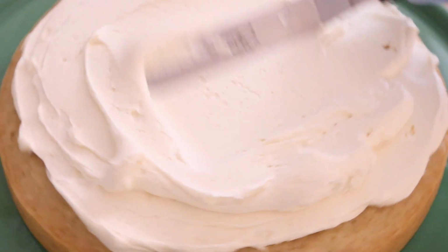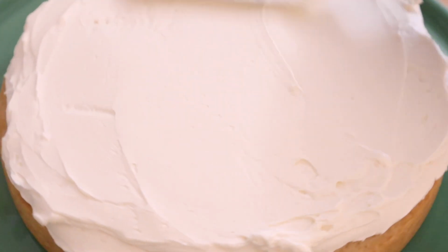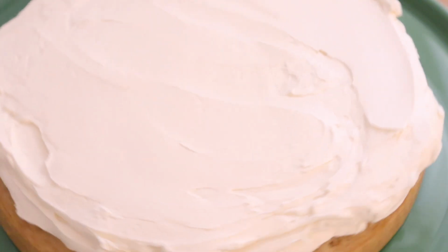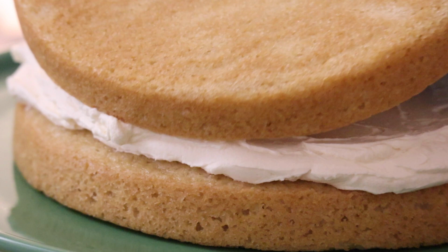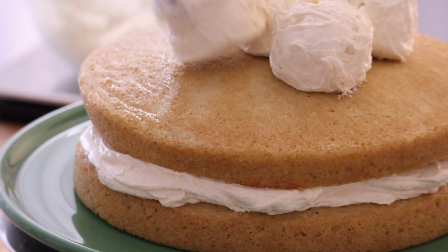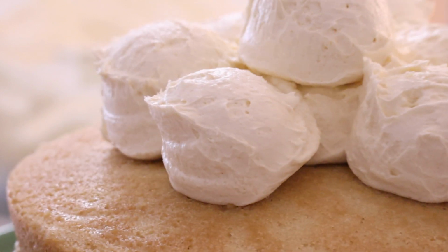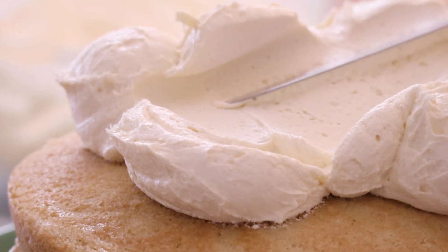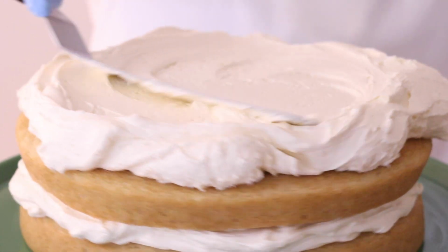If you have a turntable, it does make this easier. Next, top this layer with about 1.5 cups of your buttercream and spread this out to an even layer that is slightly thicker around the outside edge. Next, place your second cake layer upside down on top of your frosting. Top this with about 1.75 cups of buttercream and just spread this out, working it out to the edges until there is a nice even layer across the top and all the excess is moved to the edge of the cake and just about ready to fall over the edge of the cake.